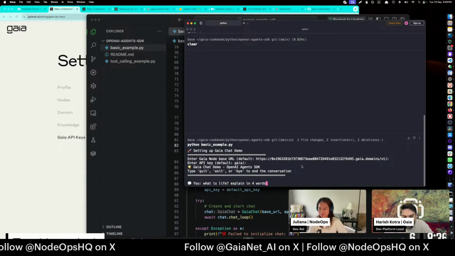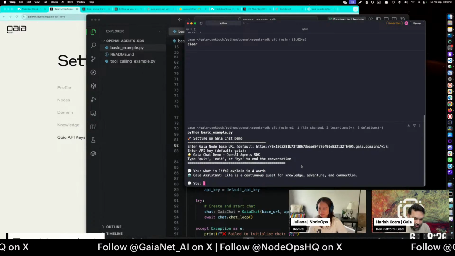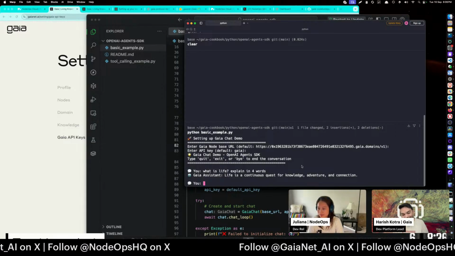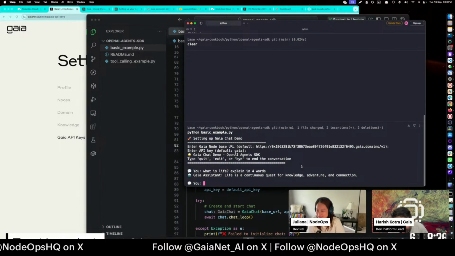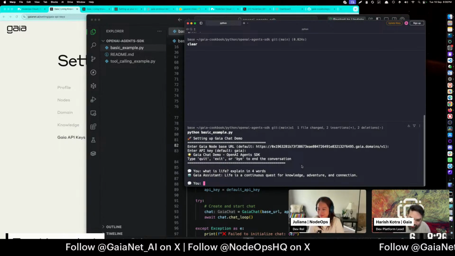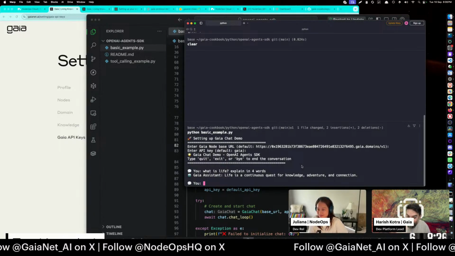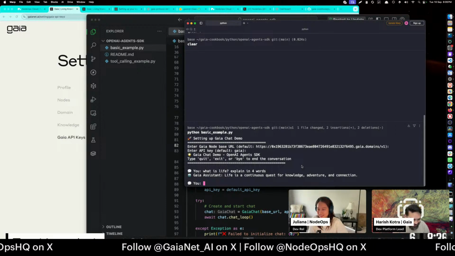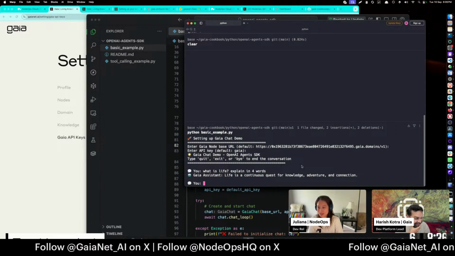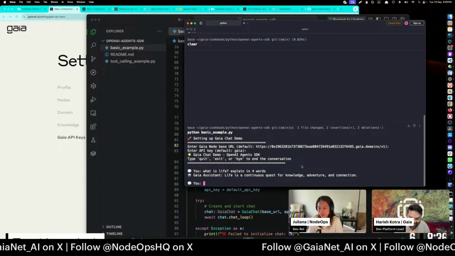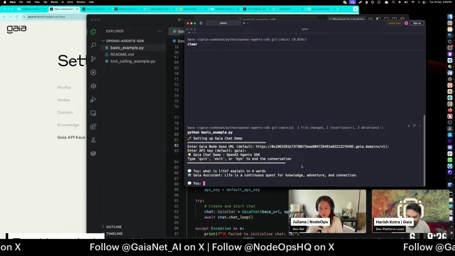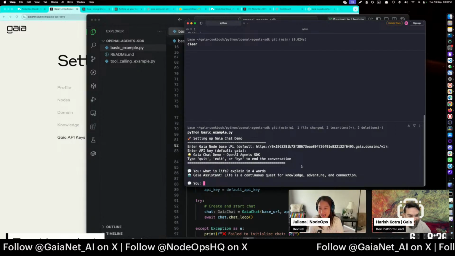Okay. I know the system prompt is very relevant to the node, but like you can see, it responded saying life is a continuous quest for knowledge, adventure, and connection. All of this using the node URL that we launched using NodeOps. Yeah, Juliana. Sorry. It's super awesome. This is really cool that you're interacting with our infrastructure right now, and your freshly deployed node.